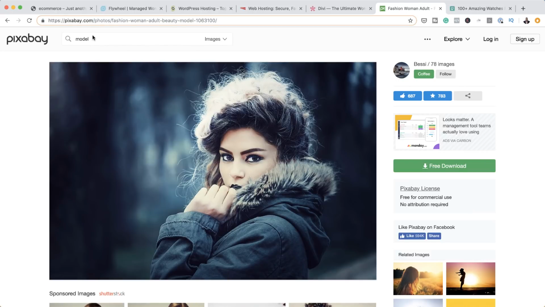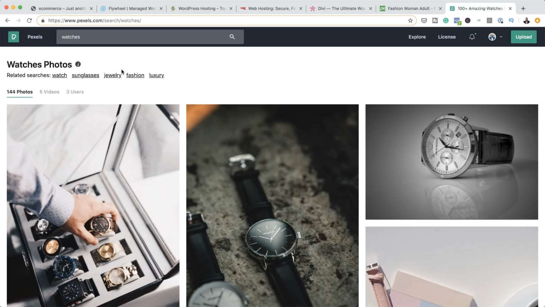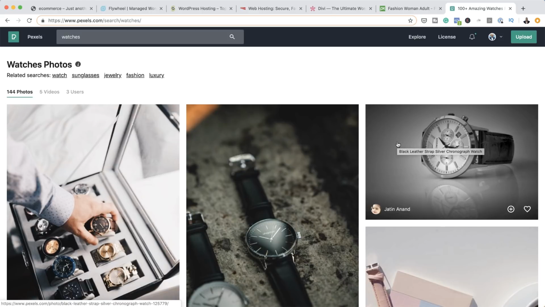Oh, and I forgot one thing. The images that we're going to be using are from these two websites. The first one is pixabay.com and the other one is pexels.com. Now, these images on these two websites are royalty free, which means you can use them in your personal or commercial projects. So I really wanted this website to look really, really nice. So that is why I'm using these high-res images. So I've gone ahead and downloaded all the images that we're going to use in this course. So now let's go ahead and install all the plugins and the themes that we need for this course.